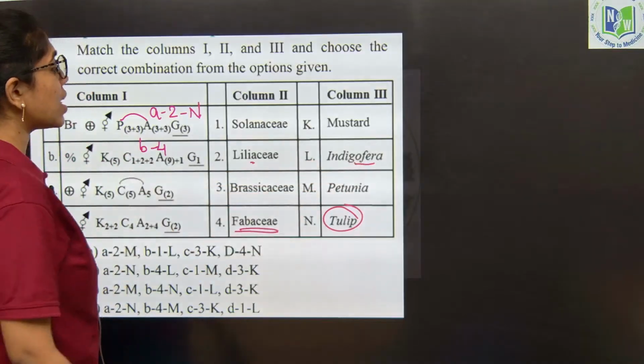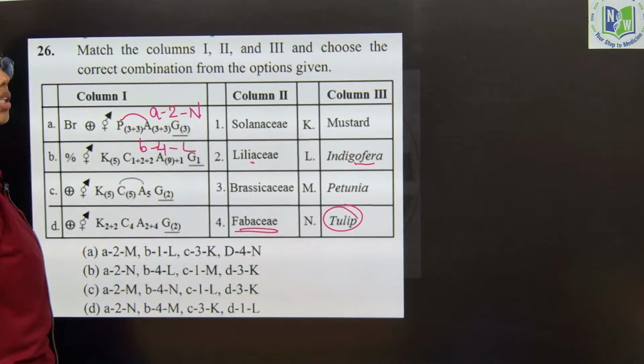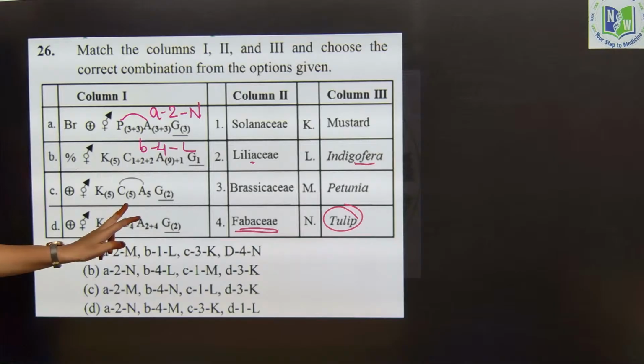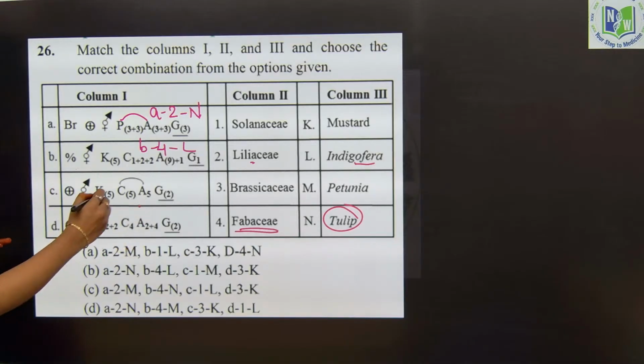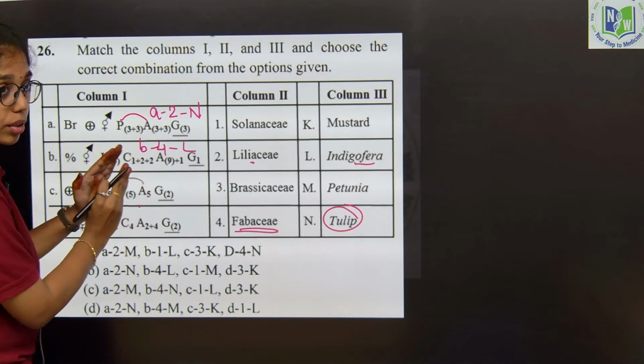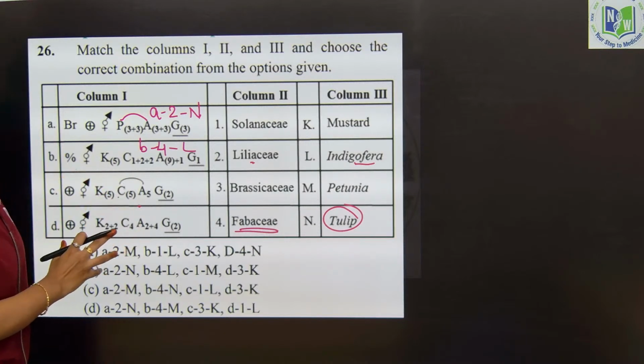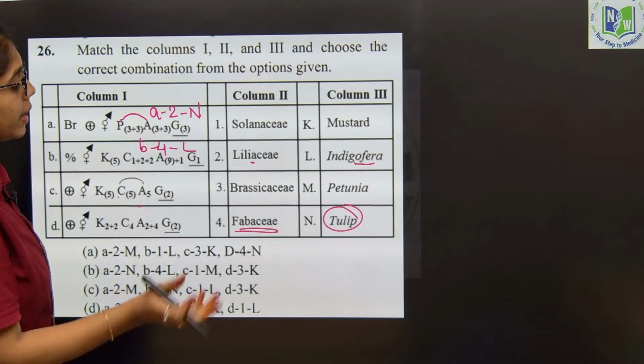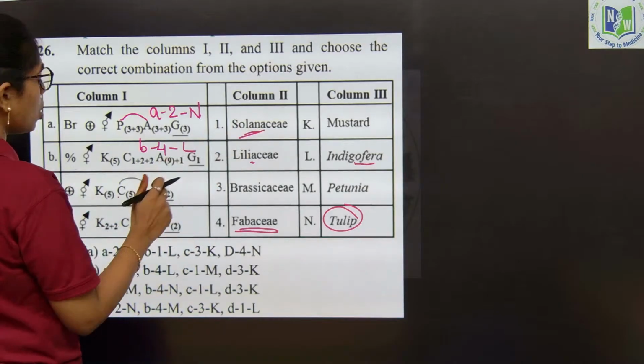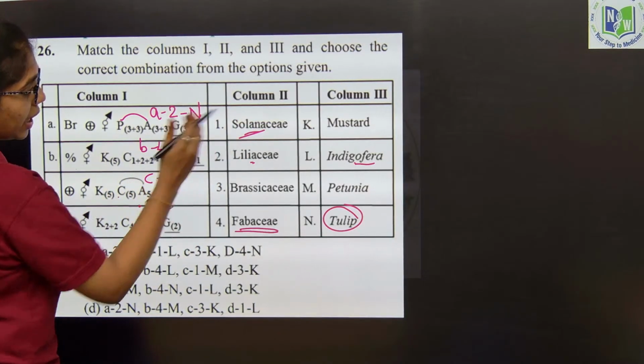Indigofera, which is used as dye. Okay, this is L. And then epipetalous condition, where corolla is adjoined to androecium in the floral formula. Then it is epipetalous condition. Epipetalous condition, you can directly go for which family? Solanaceae. So C is 1, that is Solanaceae.